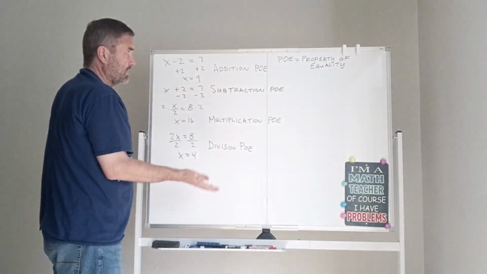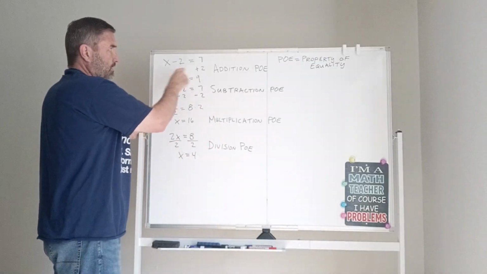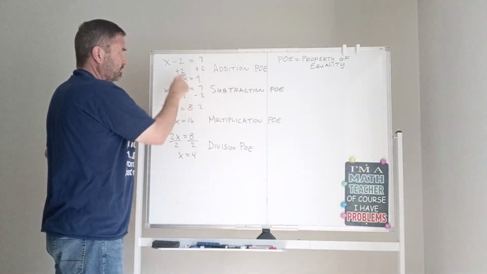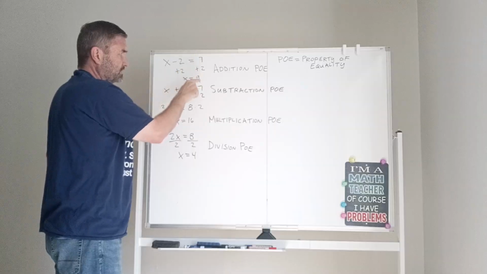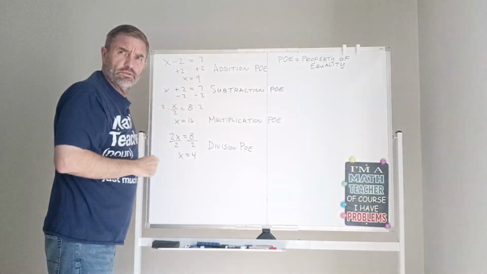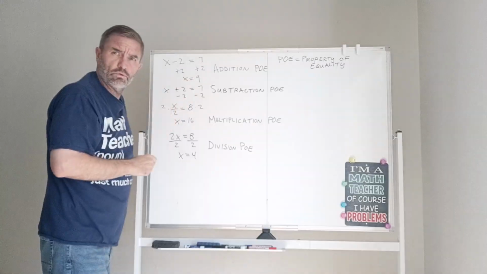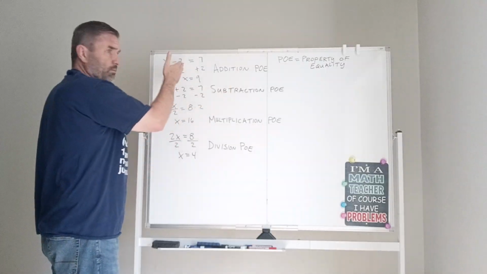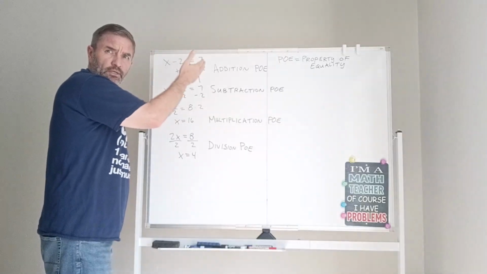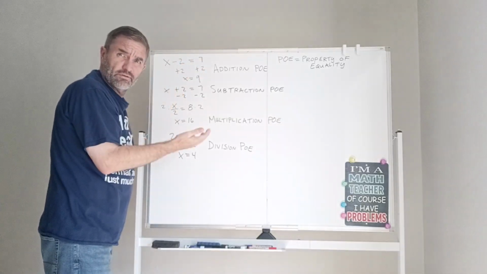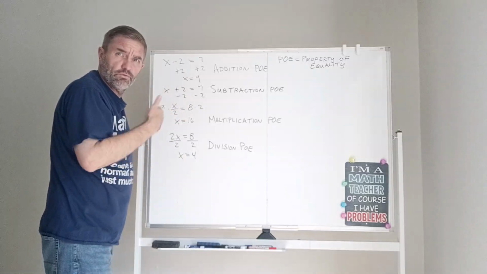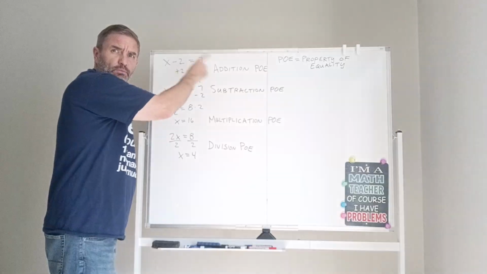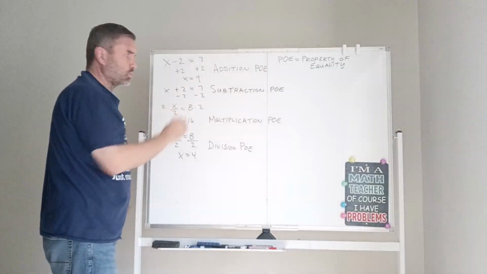What does that mean? Well, if you add 2 to both sides of an equation, you get the addition property of equality. The 2's cancel here, 2 plus 7 is 9. These are still the same equations even though they don't look the same. That's what a property of equality allows you to do. It allows you to do something to both sides of an equation, or sometimes just one side of an equation, but you're still equal because you follow the property of equality. Okay? In this case, you have to add to both sides for it to be the addition property of equality.